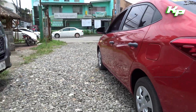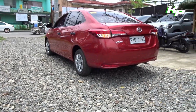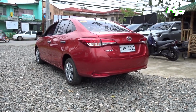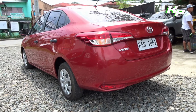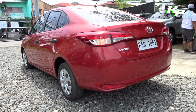In today's presentation, we will focus on the 4th gen model in the 1.3J variant, which is one of the base models that you can get, particularly for first timers, and for some, this is a perfect car for modifications or for making it a project. We will find out more about why this Toyota Vios J is a good car for first timers or as a project car, and find out what the answer could be.